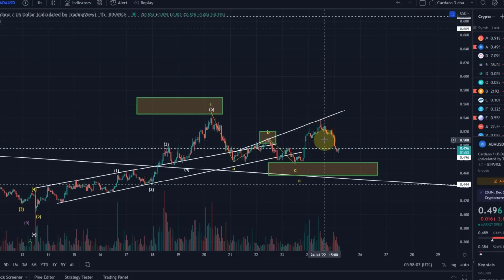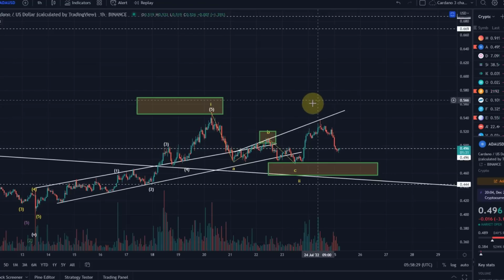If you're trading, you will probably move up your stop loss. That would have been nice, because you could have ended your trade in profit had you entered down here in my green target area. We had a strong rejection from up there. It looked okay until the Nasdaq opened yesterday.